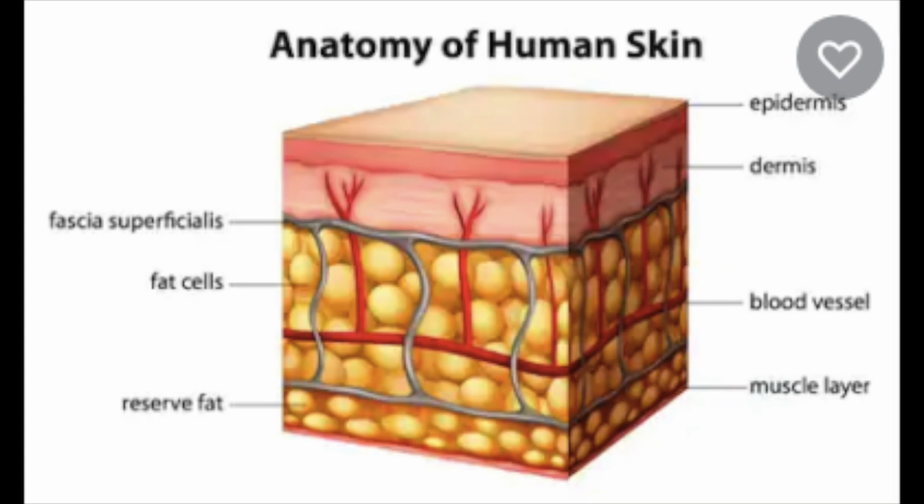Cellulite is more common in women. In fact, it is estimated that more than 85% of women over the age of 21 develop cellulite. There are a few contributing factors which lead to cellulite development: when women gain weight during pregnancy and then lose that weight, and same with weight gain in general. It overstretches the fascia, which is the connective tissue, and there is a higher chance that you will develop cellulite.